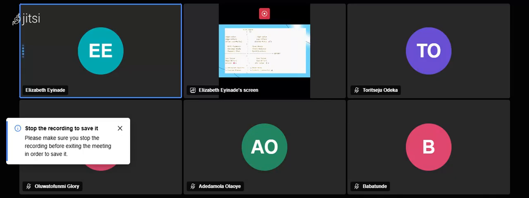Here you have the high value. Sorry, this place is not showing. Here is the high value. Here underneath is the low value. Then you have the effort here. Now, for high value and high effort, like I said yesterday, you have to plan carefully. This one comes first. This is how the quadrant goes.